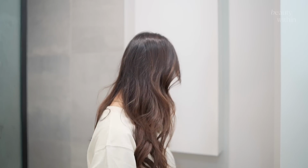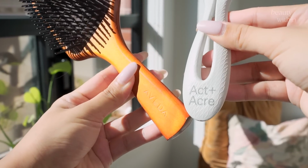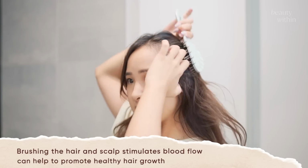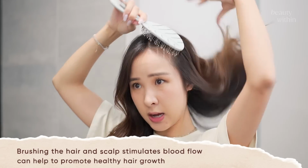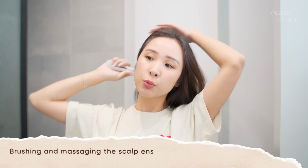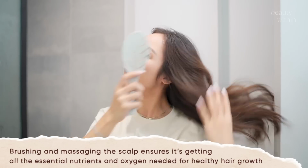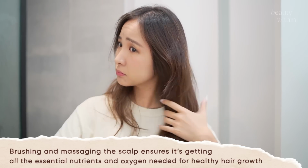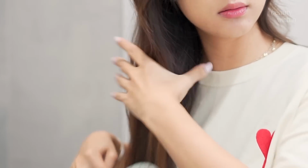So the first thing we do is get the same paddle brush that you have. Today we can use the Acton Acre one. This is actually Thomas's favorite. So first I like to brush my scalp. This also increases the circulation that helps with a healthy hair and scalp. And then we treat the bottom just by brushing out the ends like that.